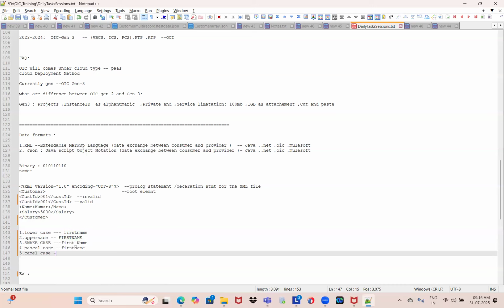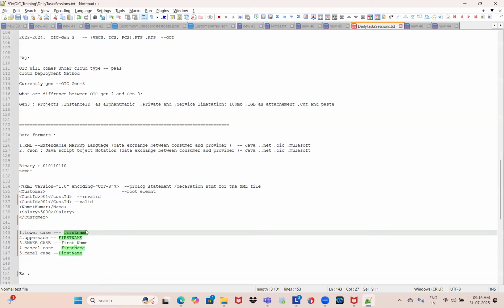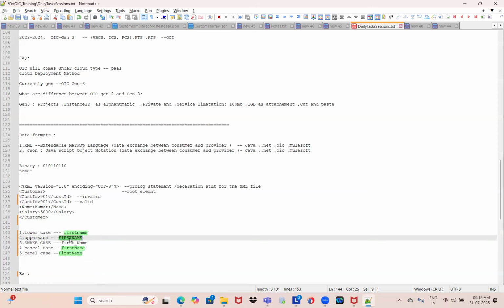In camel case, each word's first letter is a capital letter, and the second word also starts with a capital letter. Here it is first name: all characters lowercase, all characters uppercase.